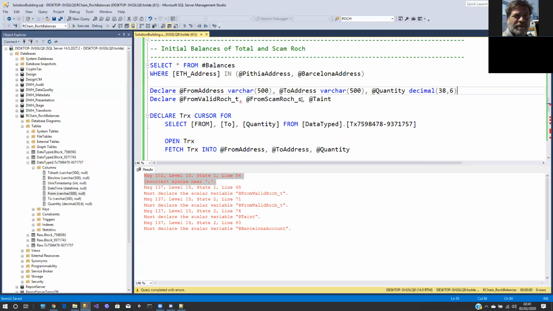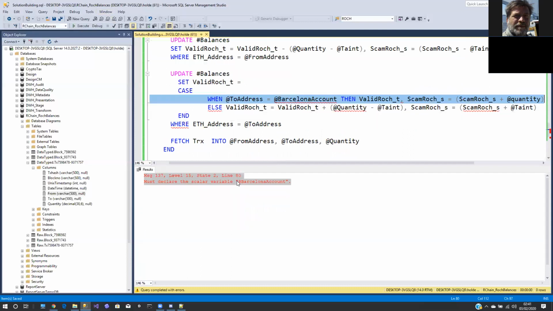Ah, okay, that's why. So these are decimal 38.6, so that would explain the red. That was just a typo. It's close.